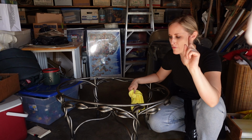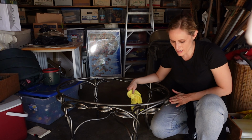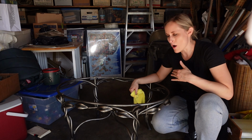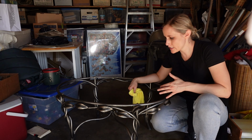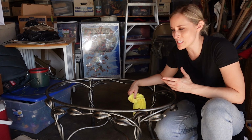But I'll tell you why rub and buff might be good on this one. Because this has a lot of details, rub and buff is nice to bring those out. And maybe I don't want it all one single solid gold color. Maybe I want a little bit of variation. Maybe it looks more dark and patinaed.